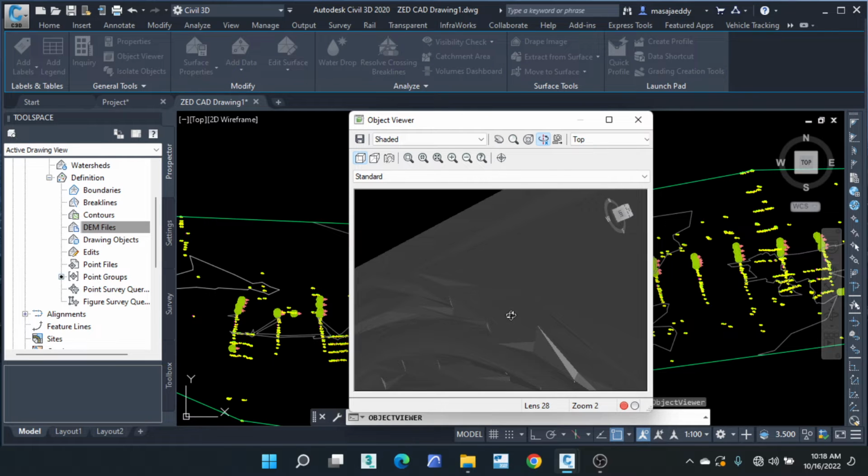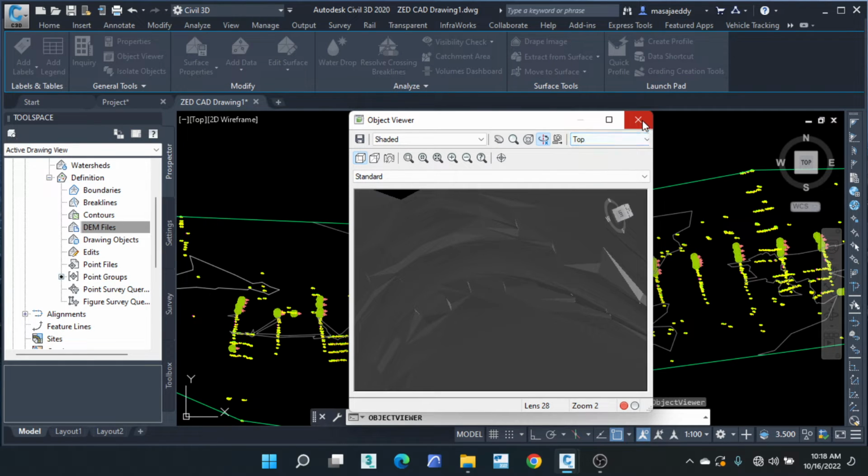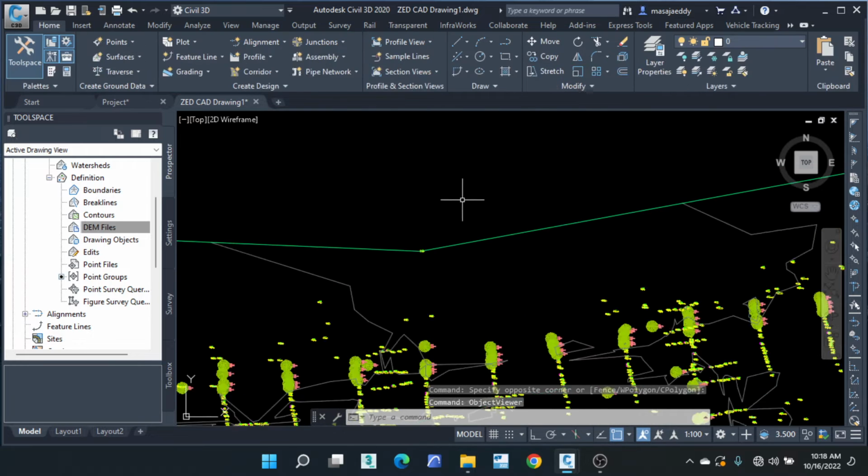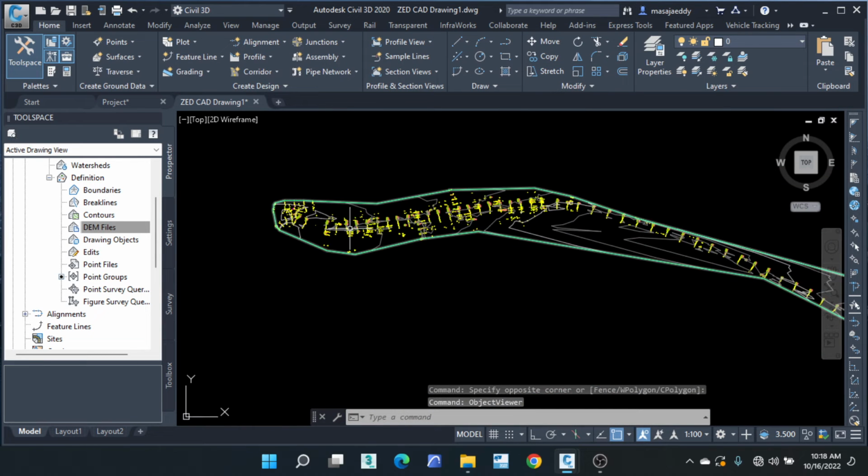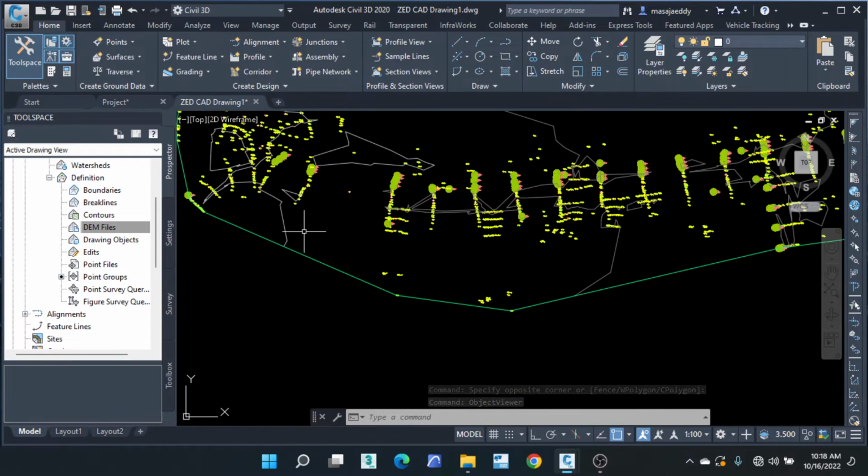Are we all there? Can we actually appreciate this? Have you all seen our surfaces? Okay? You're good to go? I'm going to exit this. So we are going to add a few edits on the surface. The first one is limiting it by boundaries. We are going to add boundaries onto our surface.